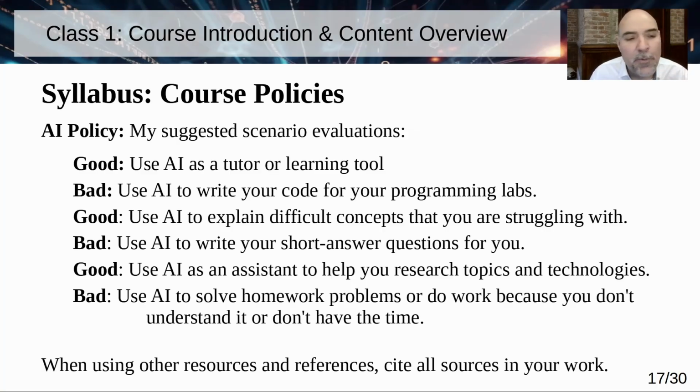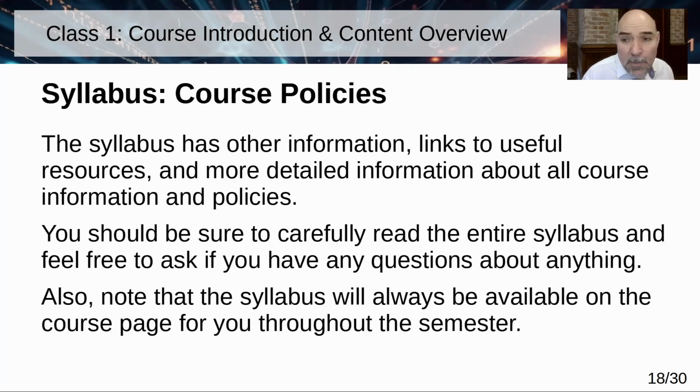And also, when you're using outside resources, whether it's a large language model or somebody else's code you found on the internet, do cite that. So if you're writing code, put a little comment in your code at the top that says what resources you used, what references you used. If you're writing out a short answer question and you got information from somewhere else, cite that. In other words, don't plagiarize something or don't use somebody else's intellectual property or idea without some sort of attribution of that.